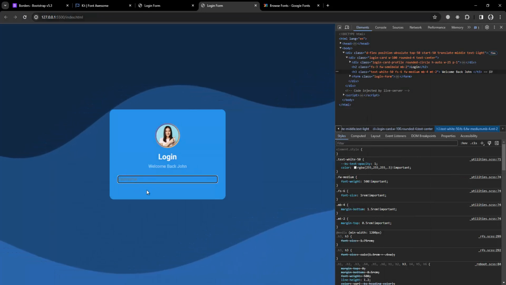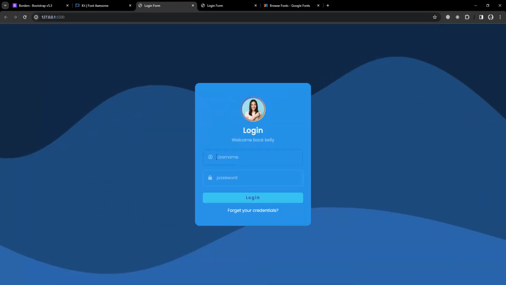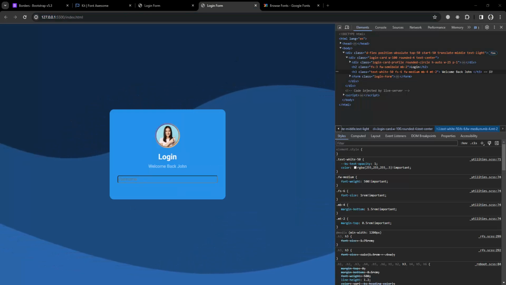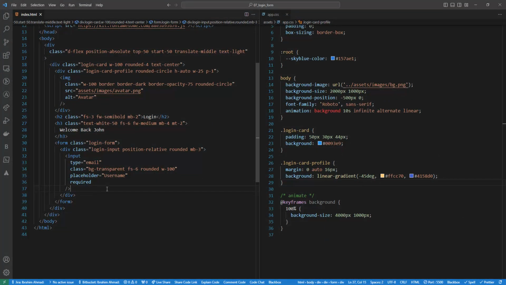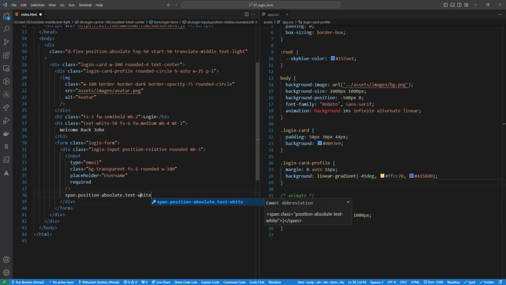So can you see we have this username, and similar to that we have username and password. We need a few more things here, so we are gonna put that. And after that I need a span, and I need some classes here. So can you see we are using the position relative here, and here we are going to use the position absolute. Let me copy that from here quickly so we can paste that here. And inside that here we need one more class that is going to be text-white, and hyphen 50. And after that I need ms, like margin start, that is going to be 1.